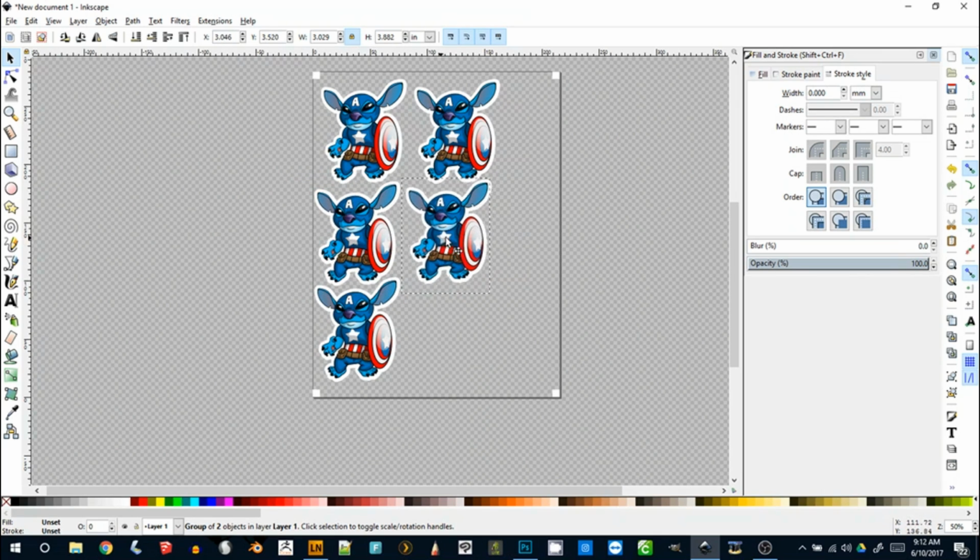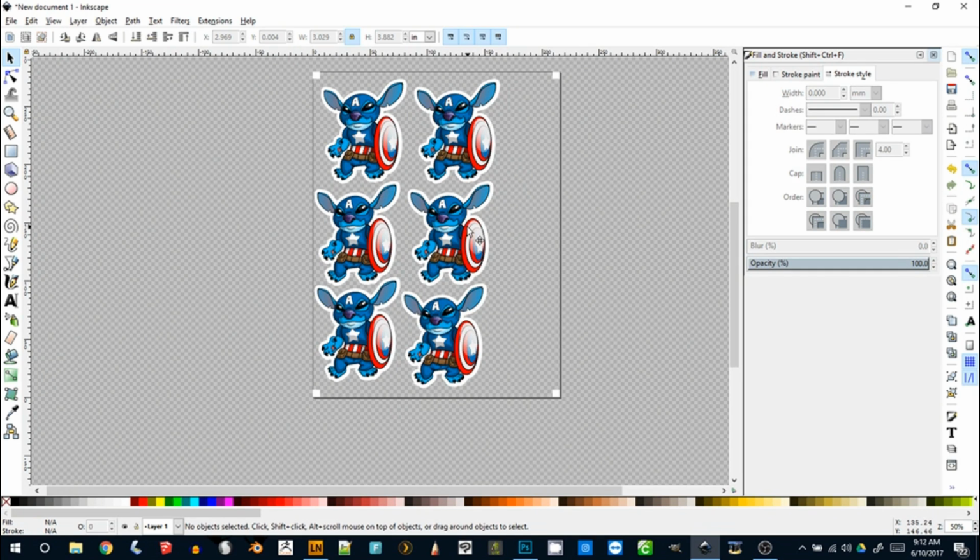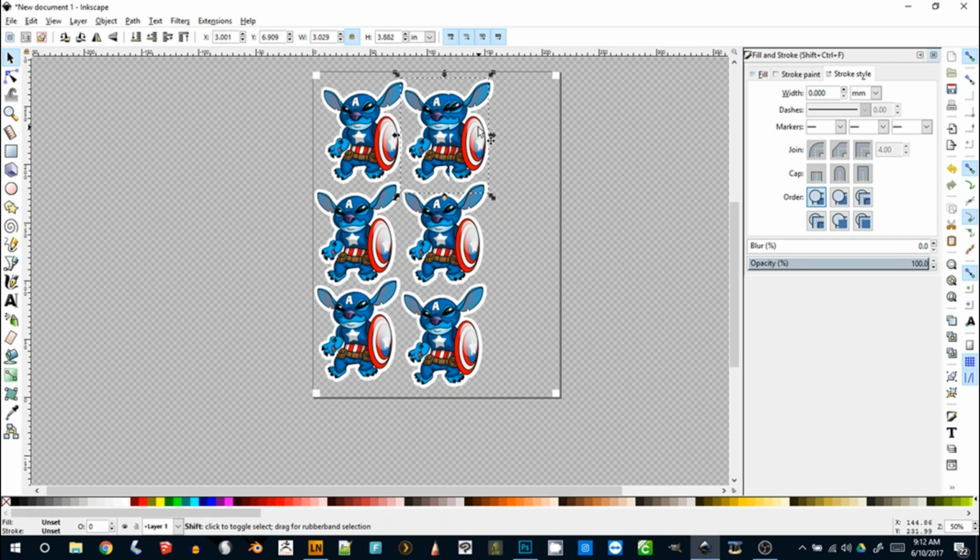So the object is obviously to get as many on the page as possible. Control V, we're just going to paste again. Alright. Now you have extra space if you wanted to fill it up or try to get more of these on a page. Also, if you hold Shift when you use your arrow keys, you can move a little bit further.